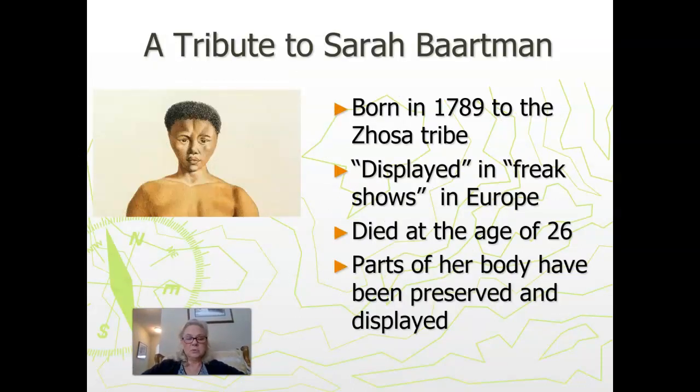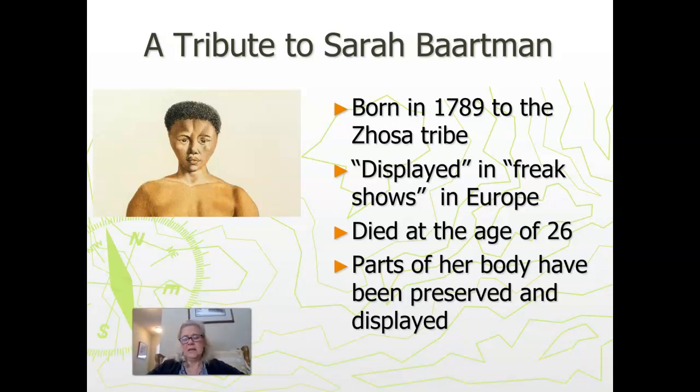I'm going to give a tribute to this woman here, Sarah Baartman, before we begin to talk about Africa. As the white Europeans started moving into parts of Africa, some were very fascinated by the different types of bodies that they saw in Africa. In fact, there were some that even questioned what is human, and that's something that we need to talk about in class. But I want to highlight her and just memorialize her because she's just a really good example of how abused some of the people of Africa were during this time of colonization.